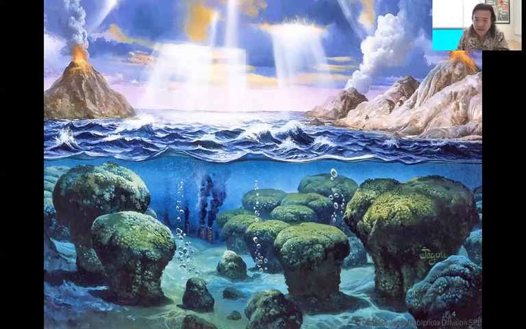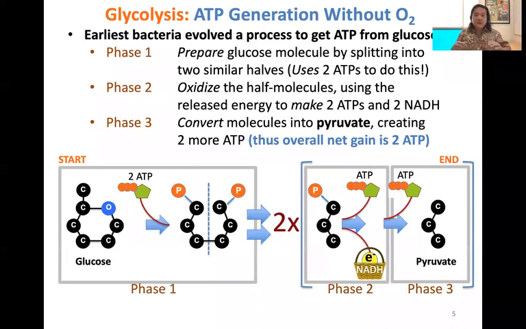So already you begin to see that although life had to start off in oxygen-free conditions, because the waste product of them doing photosynthesis is oxygen, you begin to start having the buildup of more and more oxygen in the atmosphere. All right, so this process of primitive microbes learning how to take a molecule of glucose and being able to at least tap into some of the energy in that glucose to make some ATP anaerobically, right, is this process of glycolysis. So glycolysis is ATP generation without the help of O2. Right? So we're going to focus today looking at this.